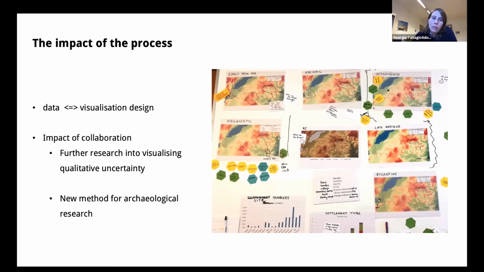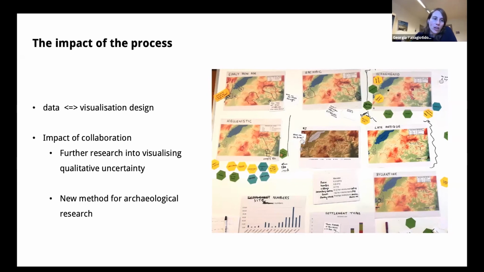And then the collaboration that has been going on for 2 years has also impacted both parties quite a lot. For instance, it focused my understanding of the work that the archaeologists do with their data. It also streamlined my PhD more into looking into how to visualize qualitative uncertainty, which is very relevant for the humanities, but is less discussed in practice, even though theoretically it's very much there.